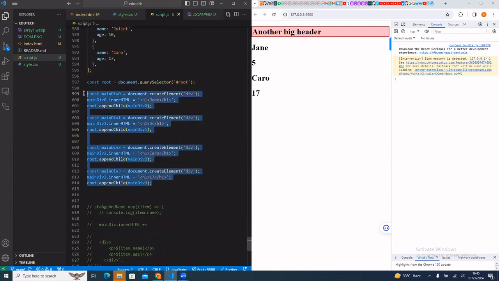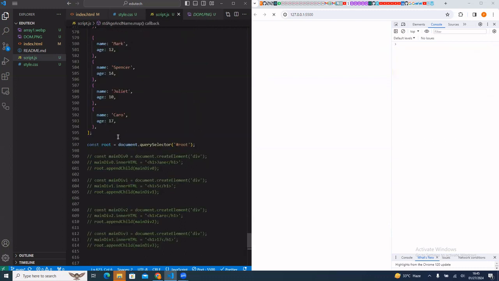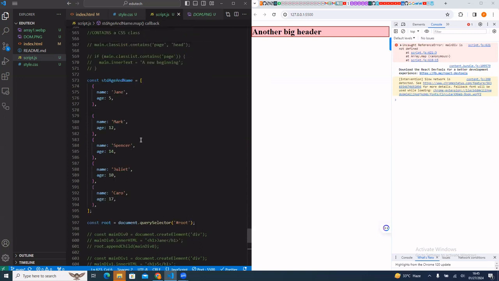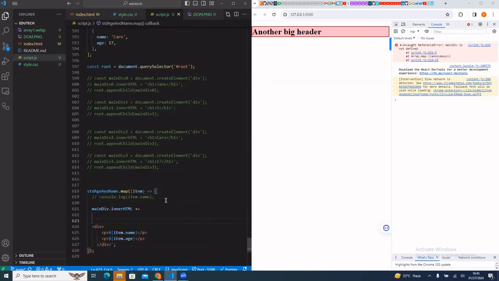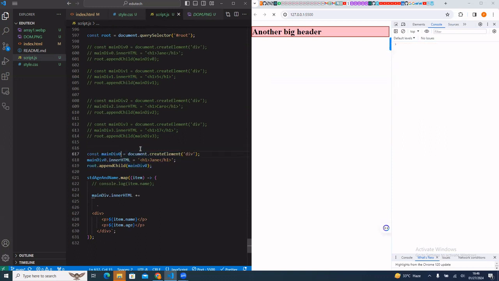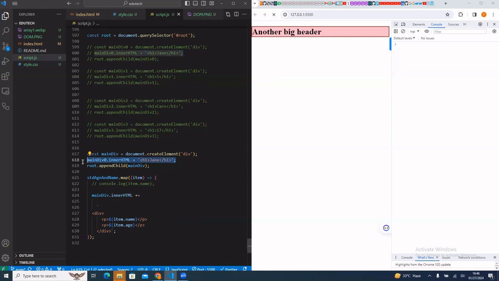That is why instead of doing this, we decided that this is not the best way. We decided to use our map. The only thing the map requests is that you form an array that has the values you want to display. Then use your map method to reproduce them. Okay, I deleted this here. Add main div here. I don't need this here anymore.